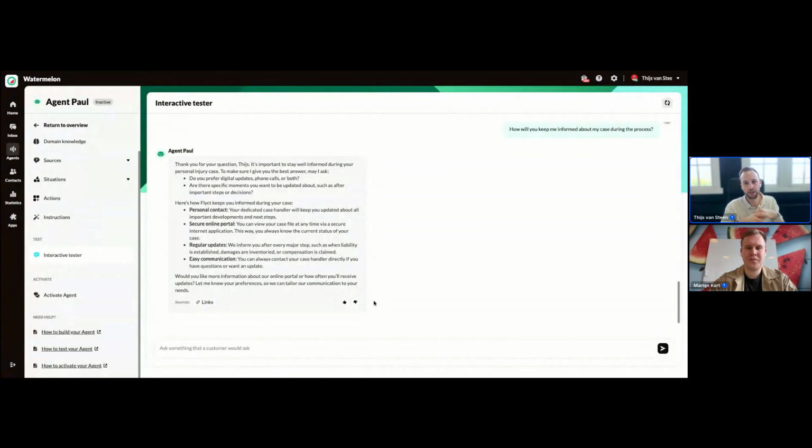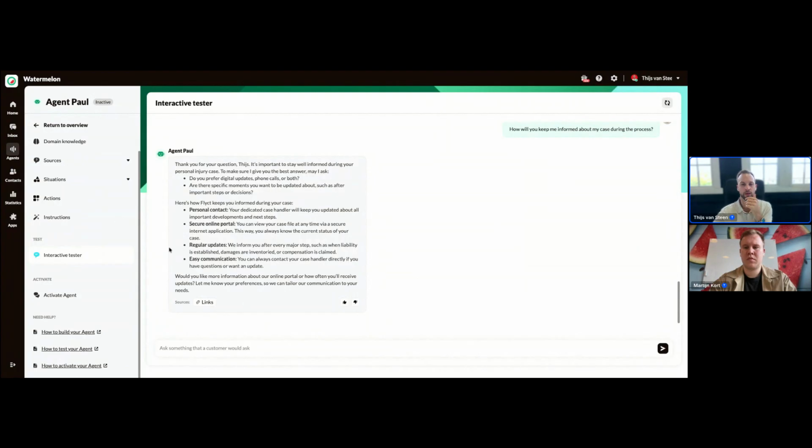So this is essentially the concept, and what you'll do next is in the tester you can obviously further fine-tune your agent. So we've made a basic version now, simply based off some content they have available on their website. And then from here, there's a couple of things you can do.